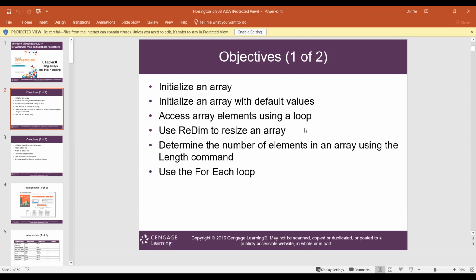But you do know for every integer, how much memory space you have to occupy? 4 bytes. Okay, so you're gonna have to tell the compiler how many integers you will have in this collection. Now, if I have 5 integers, the compiler will assign 5 times 4 memory space to this array. Now, if I have 10 integers in this collection, 10 times 4 is assigned to that.